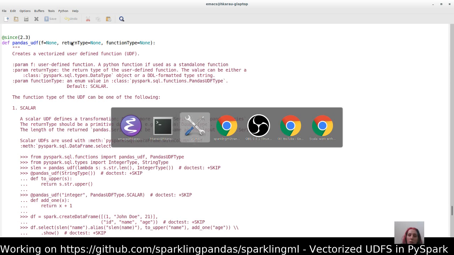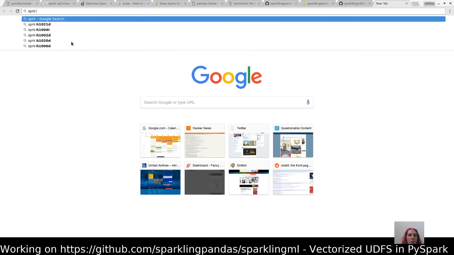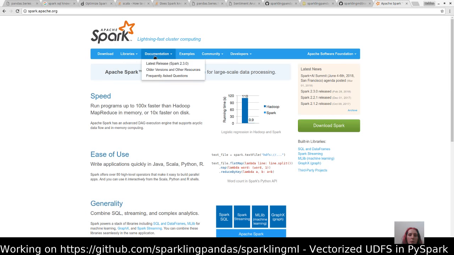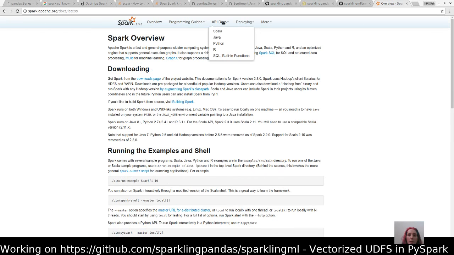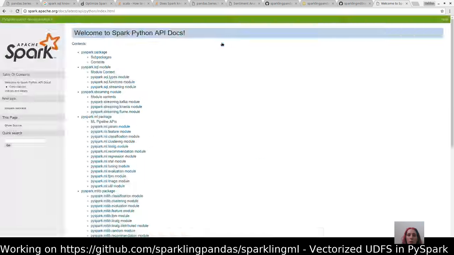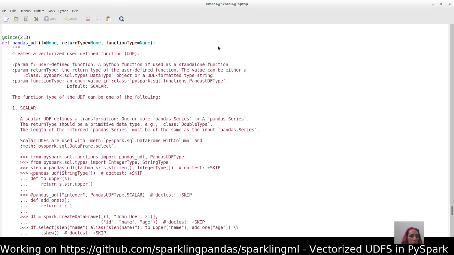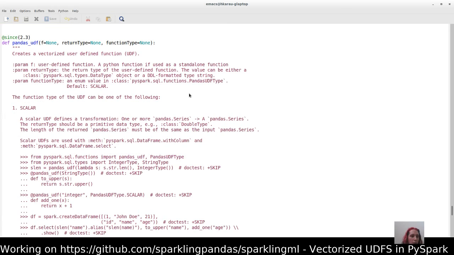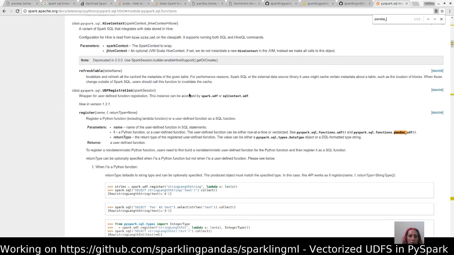Maybe a better place to look at it would be in the Spark project documentation, because that's probably what most people would look at. So if we go here, we go into Python, and we're going to look for the SQL functions module, and it's the pandas UDF.